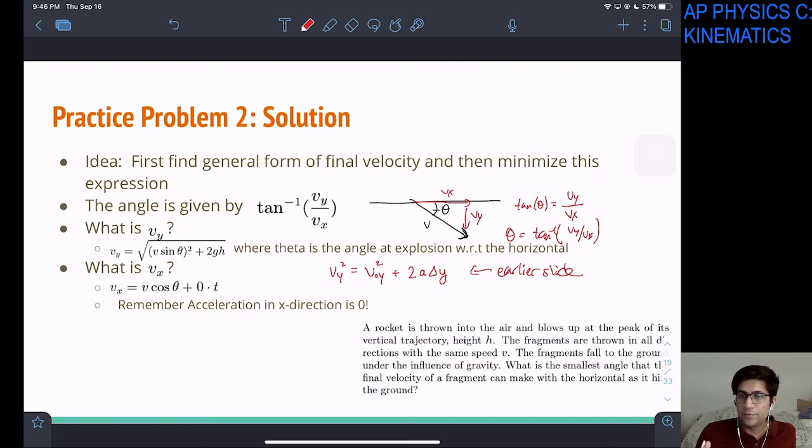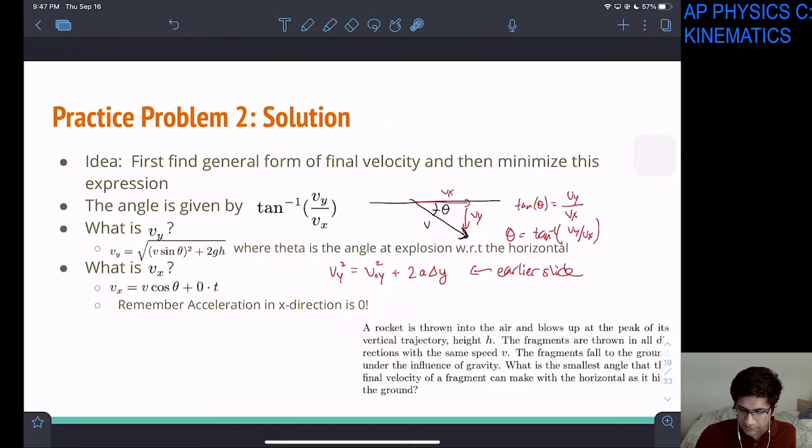And this is one of our big three kinematic equations. But this time, vy squared, and this expression, we literally just took the square root of both sides. So vy squared just became v, and this whole thing, we took the square root of it. So v0y is just going to be v sine theta, right? Our sine theta gives us the y component of velocity. And 2 times acceleration, which is g, and our change in y, which is just h, because we launch it from our initial height, it goes to the peak, and then it drops to the bottom, so total of h.